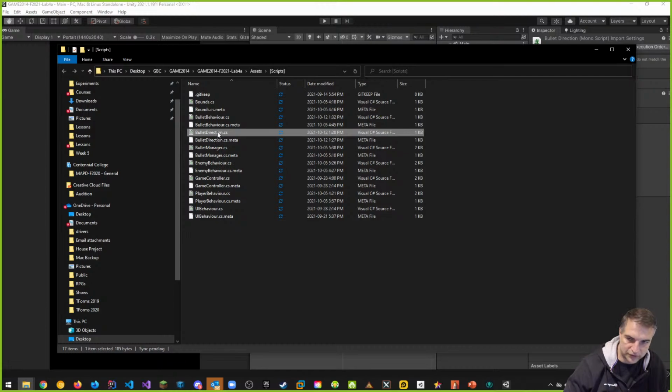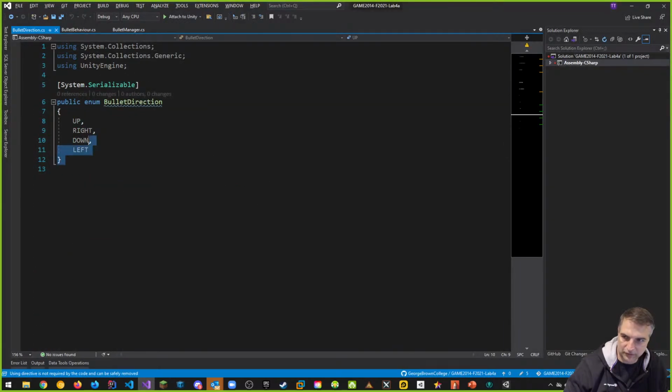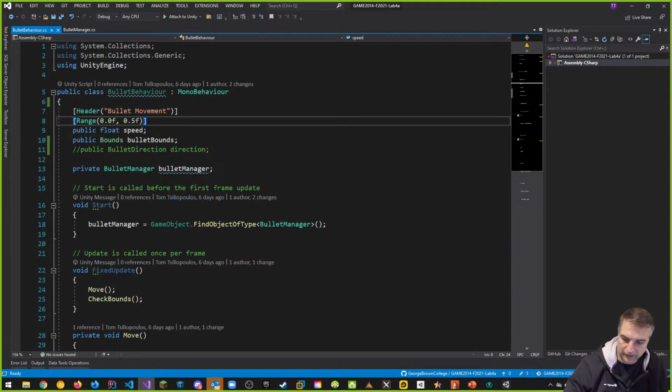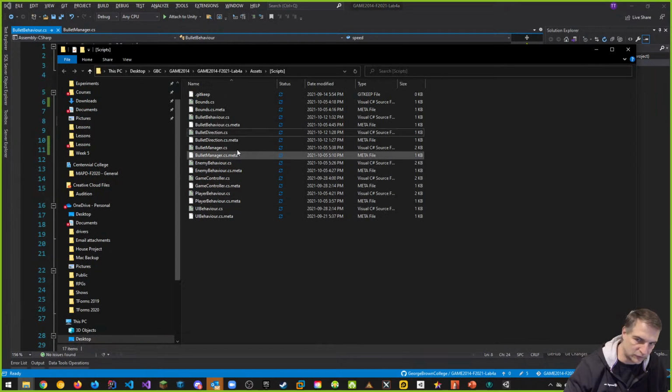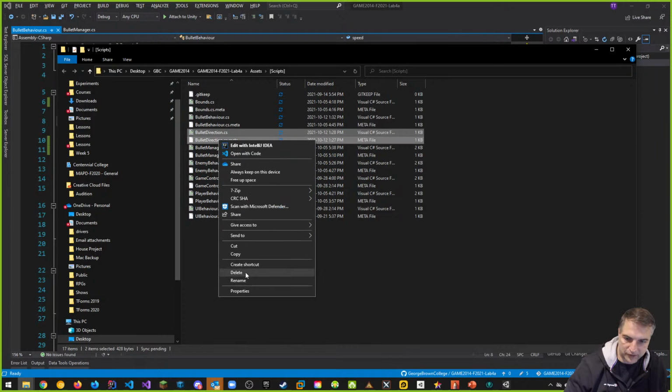So just so that we don't have to redo it, I'm going to grab all of this code, delete it, and slap it back in, okay? Sometimes Unity does funny things when I copy and paste project information. Some people have asked me about that in the past. They're like, I didn't have a problem until I did it your way, and then suddenly I had a problem. Well, yeah, there's a reason why. So from bullet direction, let's delete this.